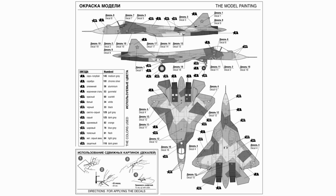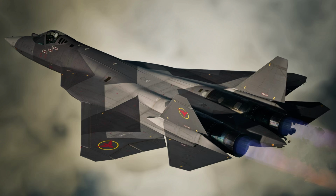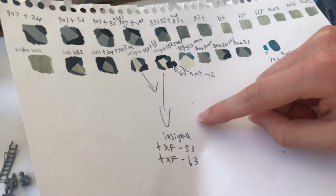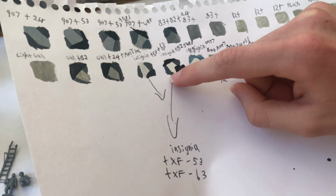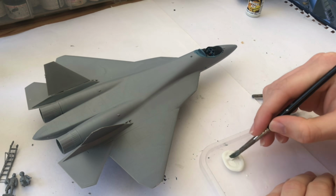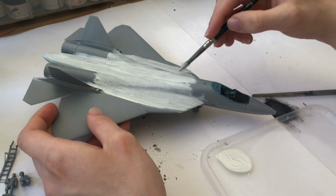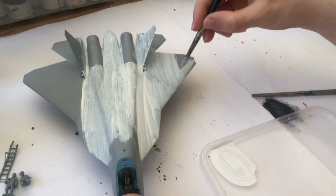Only one scheme is included in this kit, and fortunately for me, it's the same camouflage pattern as the aircraft used in Top Gun Maverick. I'd never done this scheme before, and the colour guide wasn't particularly useful, so I decided to do a few tests with the various colours I had to determine the closest I could match with. In the end, I decided to go with Vallejo's Model Air Insignia White, along with XF53 and XF63 for the 2 darker colours. As usual, I started painting with the lightest colour, which in this case was Insignia White.